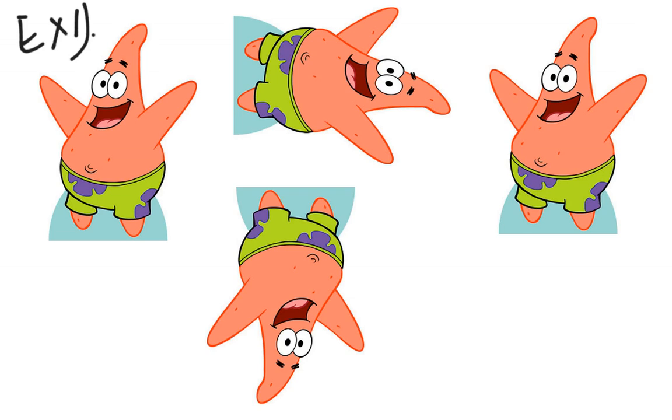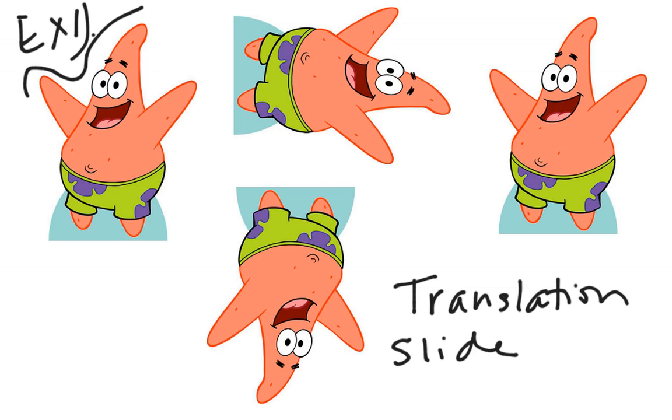Now let's do some examples. So here I've got Patrick Star, and I want to show what it would look like, which one of these would be a translation. And remember, a translation is a glide or a slide. So we're going to go in one direction, and all the points in Patrick, all of Patrick's points, so his whole body, all of the points here, he's made up of lots of points.